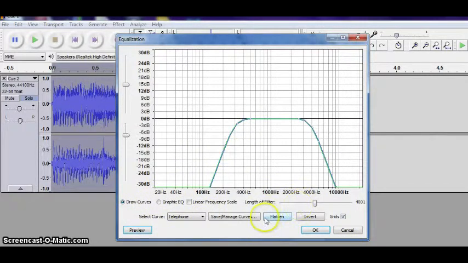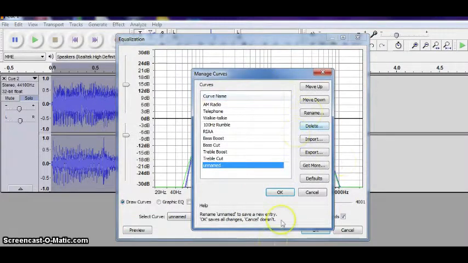Now, if you ever want to go back, you can also come in and adjust these manually too. You can come in and get a range, and then depending on what kind of sound you have, you can customize these the ways that you want to. It really is about experimenting and finding one that you like. And if you end up finding a preset or a template that you like, you can save that, and then Audacity will save it the next time you call it up.